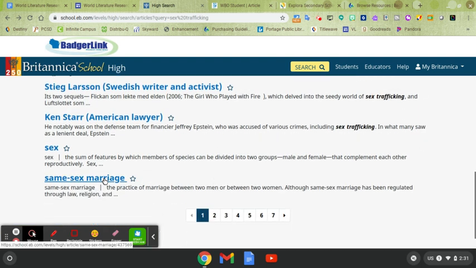And some stuff, like same-sex marriage, it's like, oh, why was that on there? So really, check out the title, read the description. If it does not correlate to what you're researching, ignore it, skip it, keep going, or go back and redefine your search, your keywords, because it's not going to be beneficial in your research.